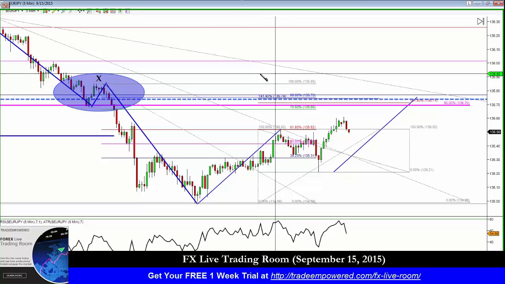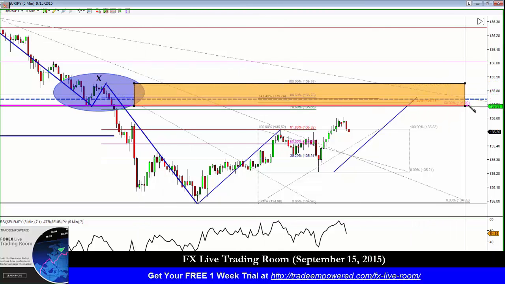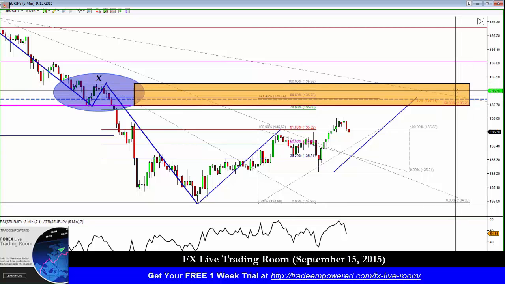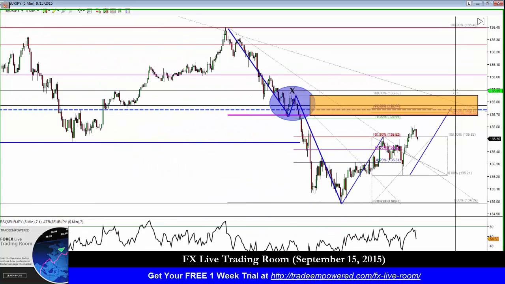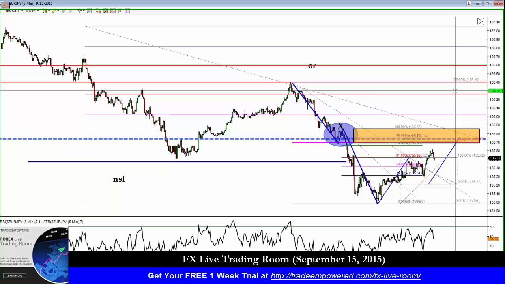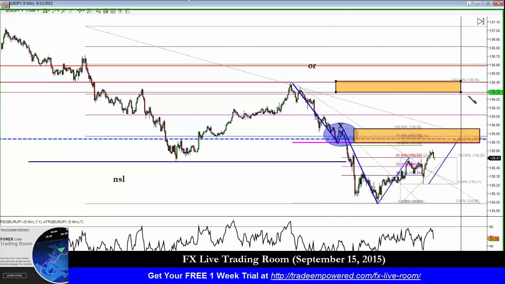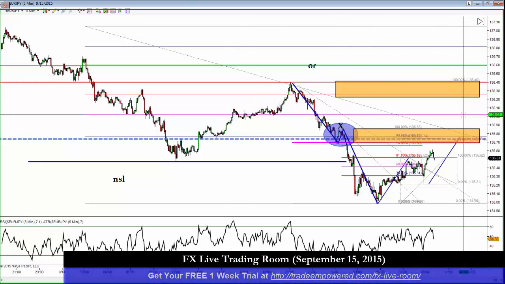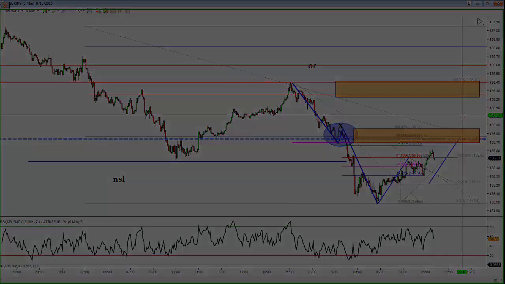If price action comes to this 135.80 level, I would say 135.70 to 135.85, this 15 pip zone, I think that's an opportunity to look for a short. You don't have the best structure there as protection, so you probably want to be a little bit cautious. I wouldn't just put a limit order there, but that's going to be your first chance to potentially get a short. And if not, your best bet is waiting for the B leg of the cipher to be hit and/or waiting for the cipher pattern.